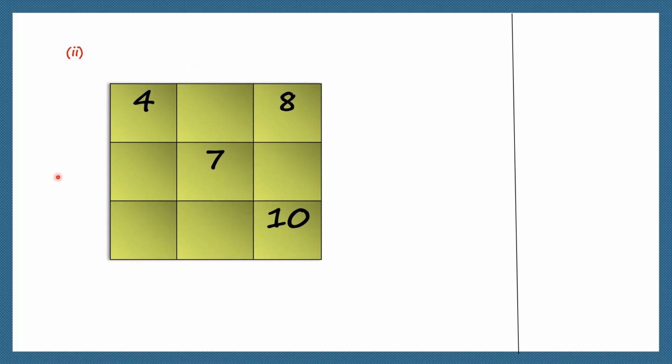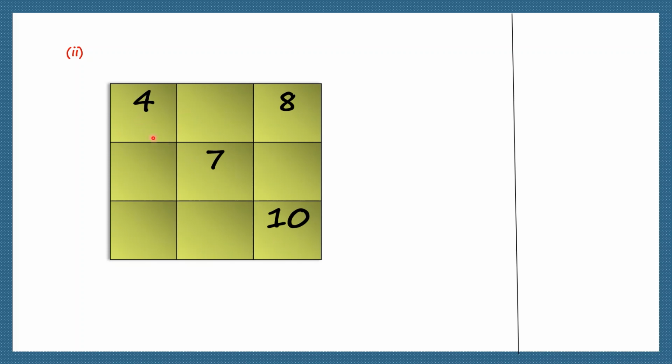Question 2. So this is our second magic square, and as you can see, we've been given only the diagonal values. We don't have a completed row or a completed column. So the only thing that's completed is the diagonal 4, 7 and 10. So let's find the total. We need to have the sum, and then based on that we can find the remaining answers.